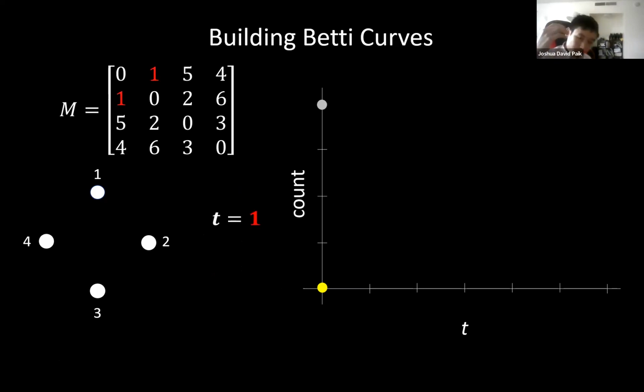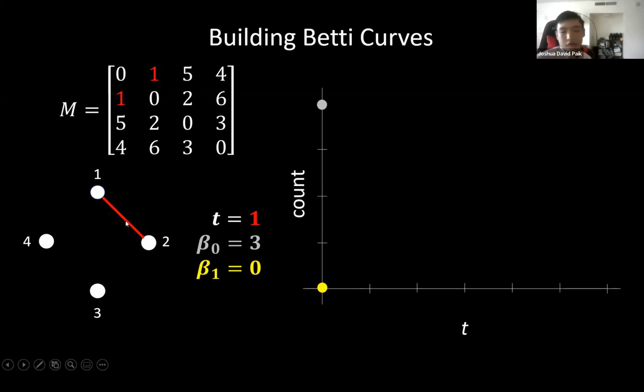So now, sorry, I haven't told you the manner in which this is non-common. So now at the next time step, we're going to look at the entries of the smallest 2 numbers. So in this case, it's a 1, and 1 is in the index 1, 2. So now I'm going to build an edge between 1 and 2. And now we go ahead. Now we compute, in this situation, the 0th and the first Betti number.